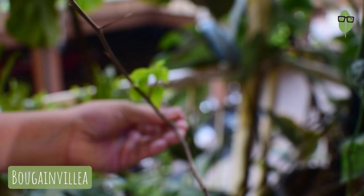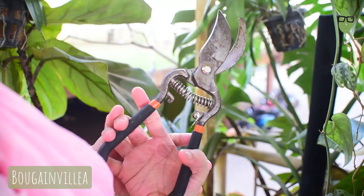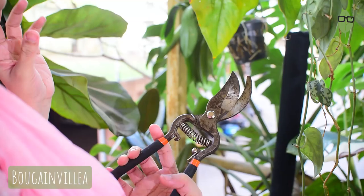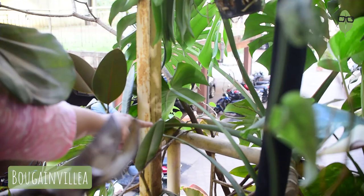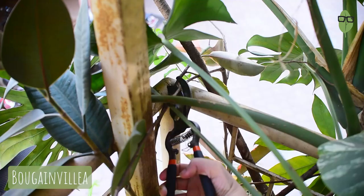The plant hasn't been pruned and it needs a little bit of pruning. It needs a bit of mud change which I will eventually do, but right now I need to cut off these stems that don't have many leaves on them. They are growing inwards and because of the thorns they are damaging my big leaf plant. So I'm going to cut it down. I will be using my bypass shear — it's called a bypass shear because the blade bypasses like this and it gives a clean cut. It's quite good for cutting woody stems. I'll cut just below the main stem — I won't cut the main stem, just the base of this stem.